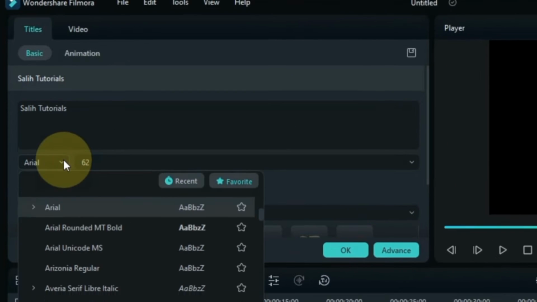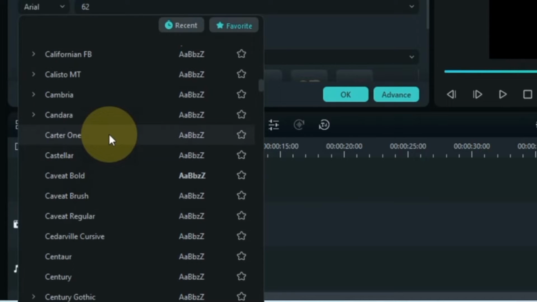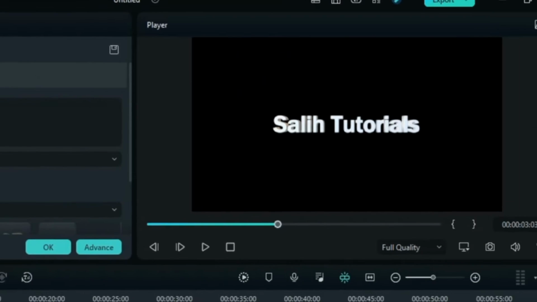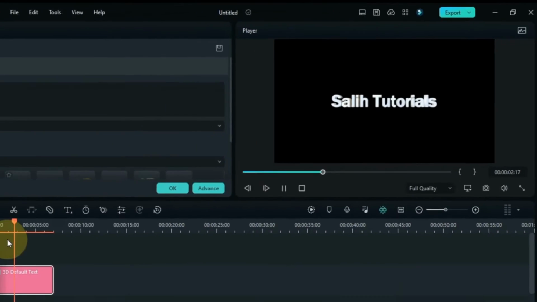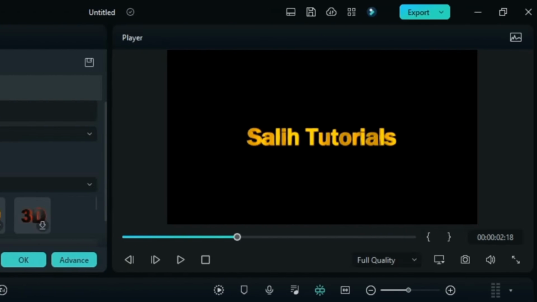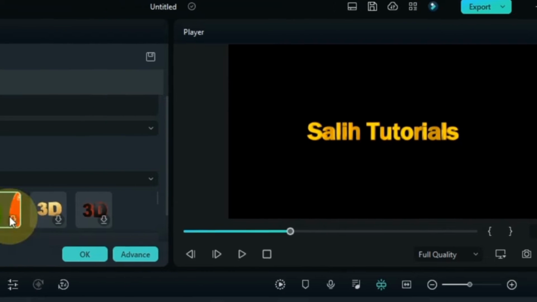Select a text font of your choice. Under 3D Material Presets, click on any 3D preset design of your choice. That preset design will be applied.